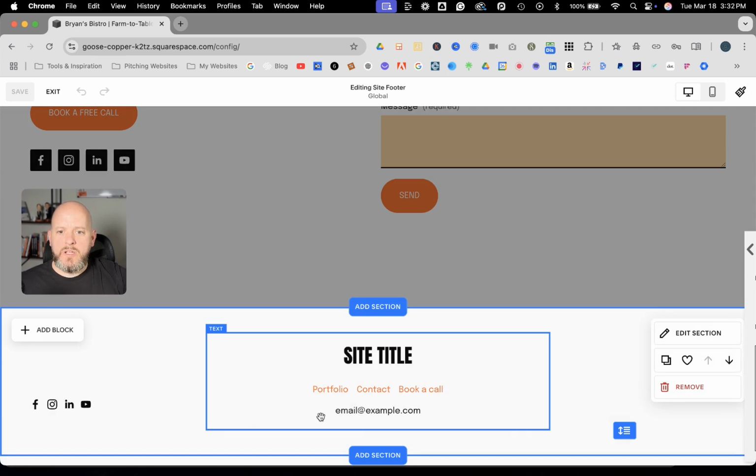So like if we really like this footer layout, and this might be for a situation where at different times of the year you have to change your footer. And so you have maybe two or three different footers that you like, and you don't want to have to rebuild them every time. So like if you like this one, you could save it.